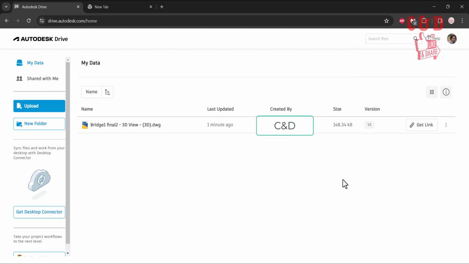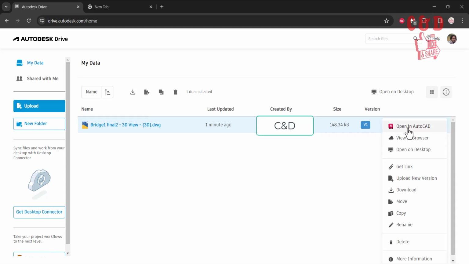But let's see what they can view and do if they also have access to this drive. So here, when you see three dots and click on that, you say open in AutoCAD, which will use your local AutoCAD software, the one that's installed on your device, to open. But we are not interested in that right now. We have other options also, the normal options that you can explore yourself. And here, open on desktop.